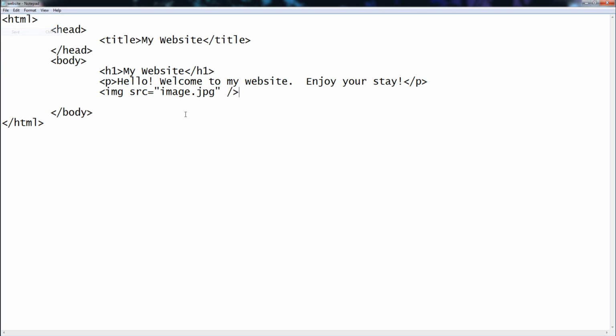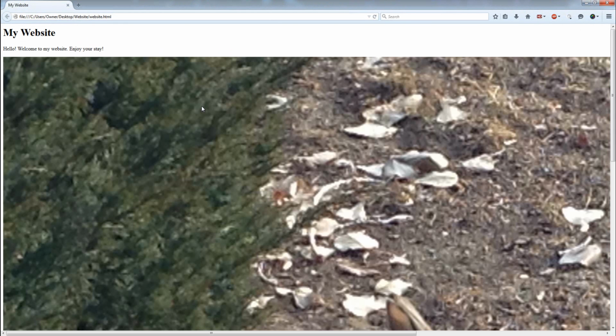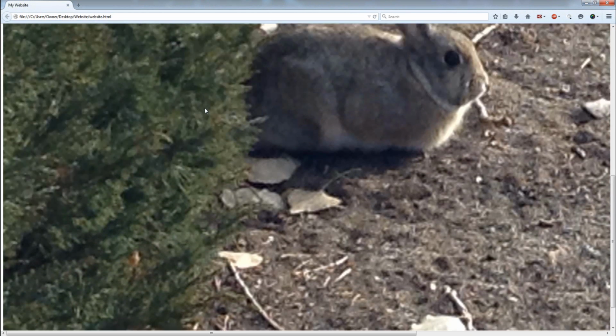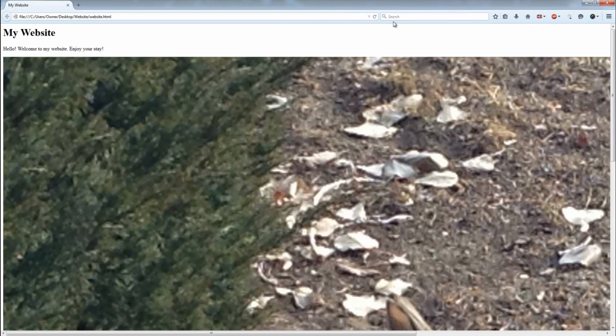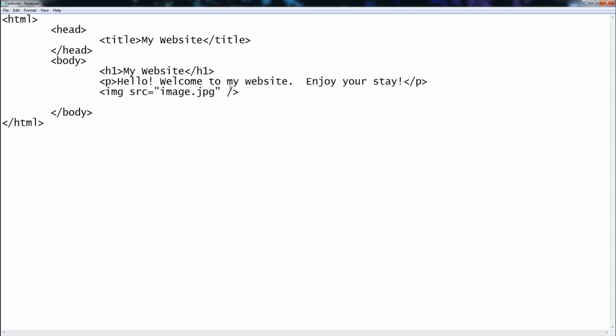So now we can open up our website, and as you can see, our image is displayed. However, this picture is massive, it takes up the whole page. So I will show you now that you can add a width, and for that, after the src, you will type width equals, and then again in the quotes, and you can give it in pixels or percentages.